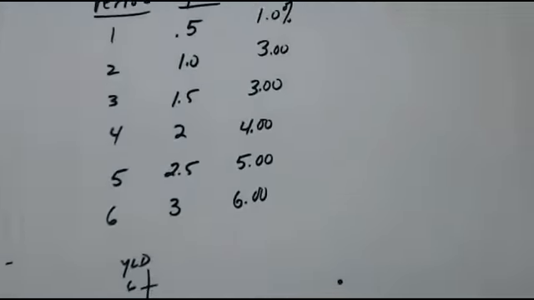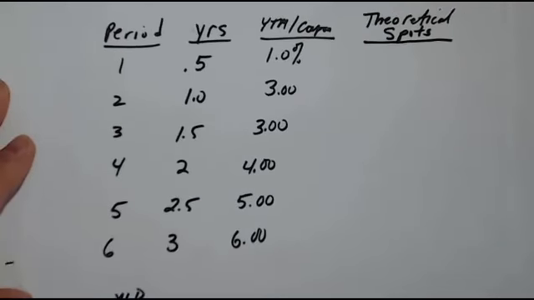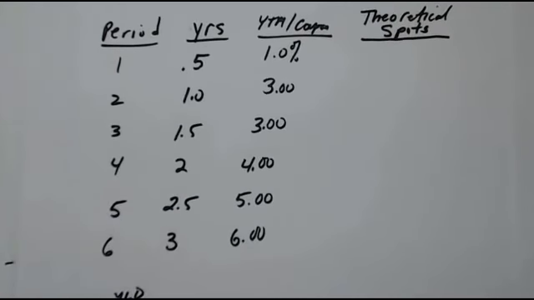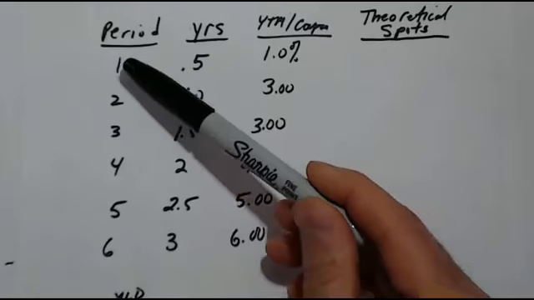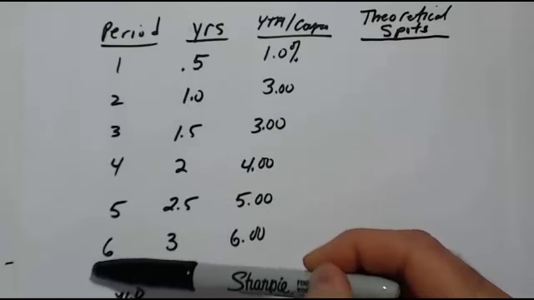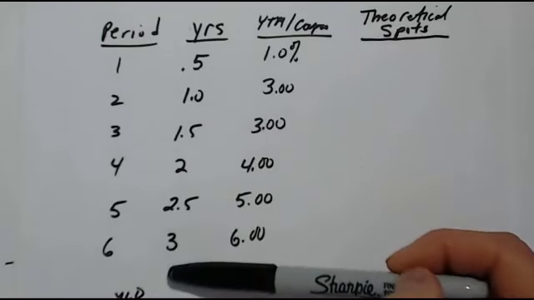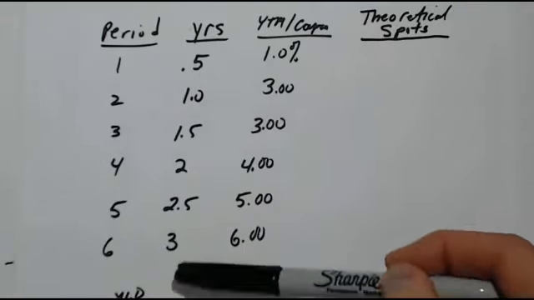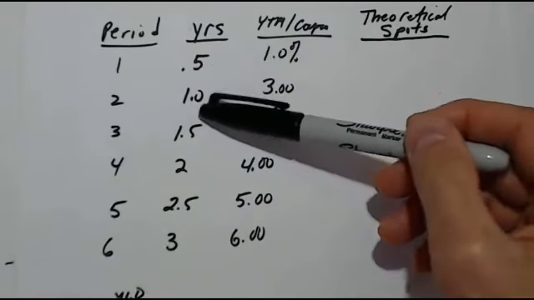So what I'm going to show you is a yield curve. This is different from the one in the notes, because I'll show you in class how to deal with the problem that's in the notes. I'm going to give you a very similar problem, just with different numbers. And so here's the problem. I'm going to give you the periods, 1, 2, 3, 4, 5, 6 periods for a 3-year bond. This yield curve is going out 3 years.